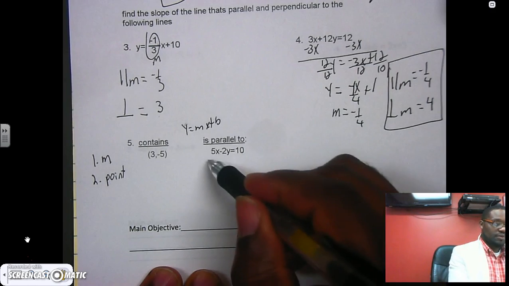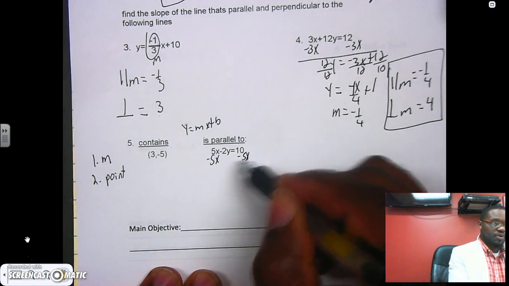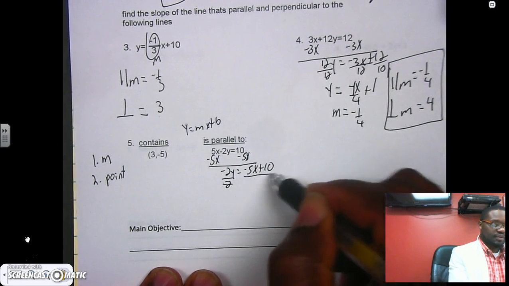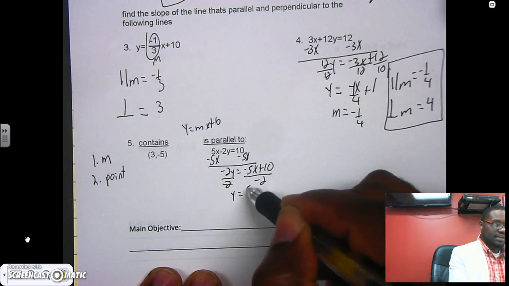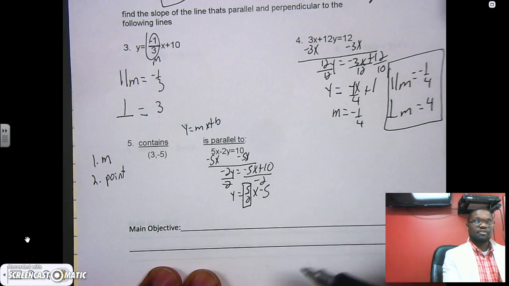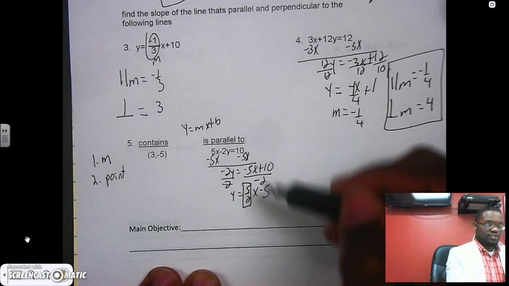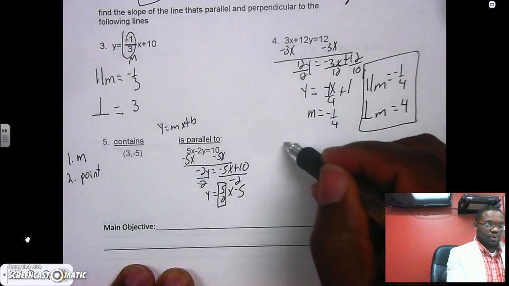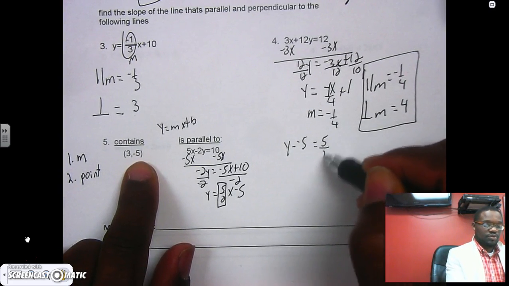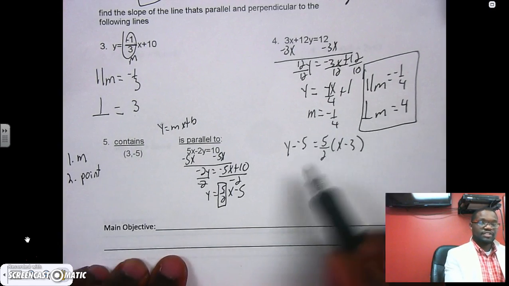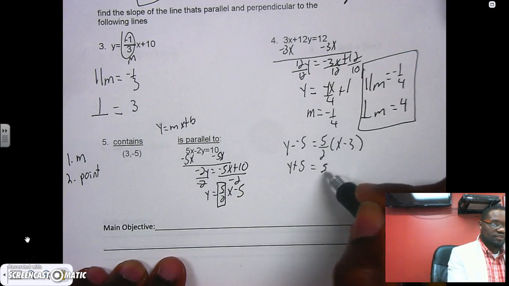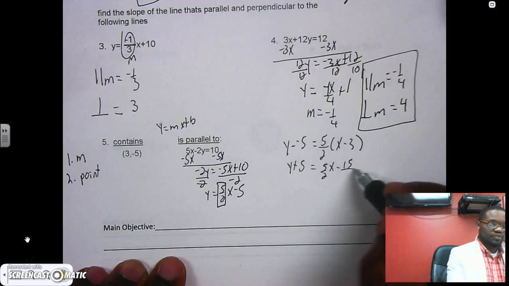So, in order for me to see the slope, I have to put it in the form where I can. So, I'm going to do that. Divide everything by -2, and I get 5 over 2x minus 5, which tells me that the slope of my original line is 5 over 2. So I have a point, I have a slope, and so now I'll use y minus the -5, which is the y in that point, equals my slope, x minus 3. And what equation is this? That's point slope. This becomes y plus 5 equals 5 over 2x minus 15 over 2.